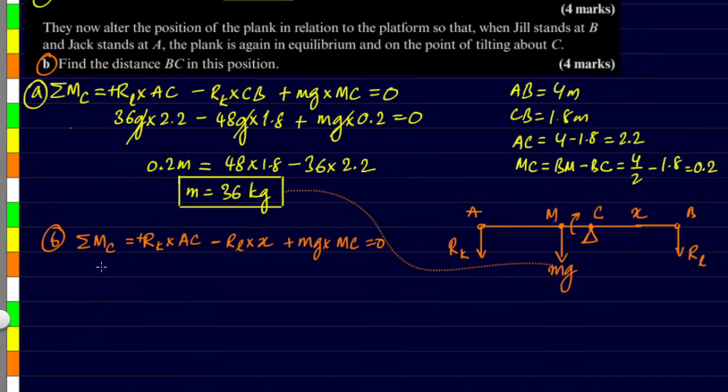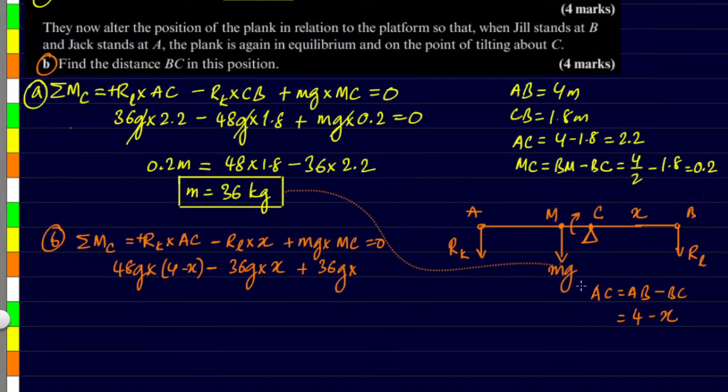Now R_K was 48g into AC. AC length will be different now. AC means total length minus BC. Total length remains 4, and BC has now become X. So 4 minus X, minus R_L, Jill, 36g into X, plus the M value, 36g, into MC. How to find MC? MC is BM minus BC. BM is 4 by 2 minus X, that means 2 minus X. This total should be 0.